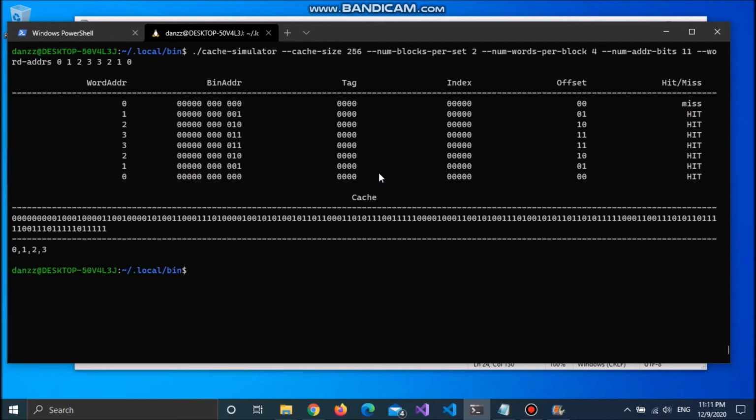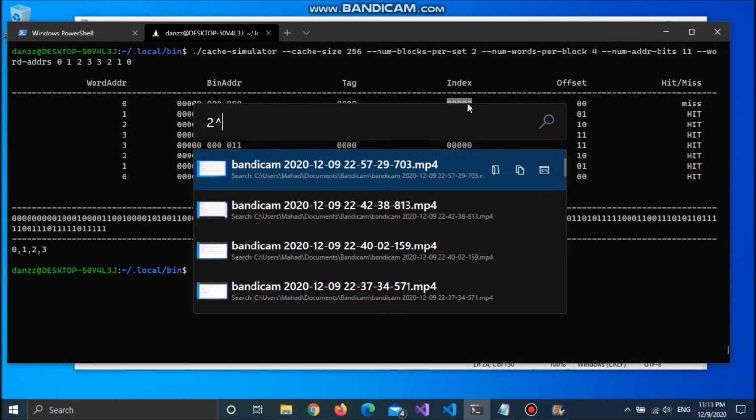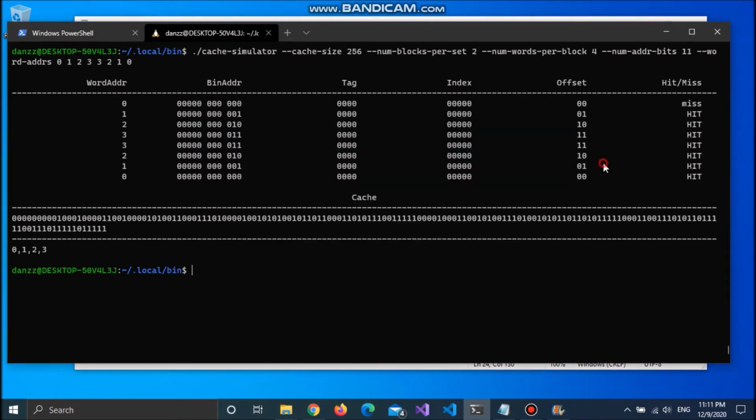Now, after running this command, the major difference we see is that the index bits are now back, and there are 5 bits used to reference an index. What this tells us is that 2 raised to power 5 is 32.